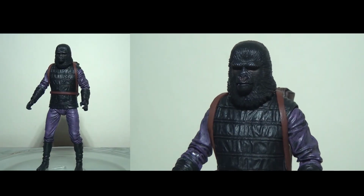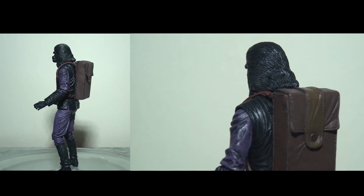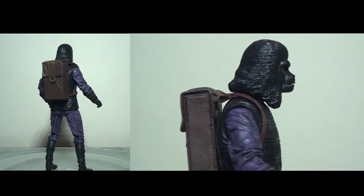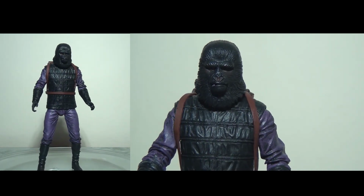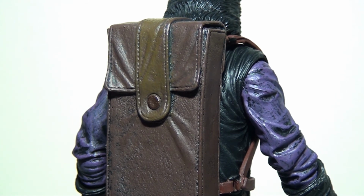Now, in terms of the mould, this is pretty much a re-release of the Series 1 figure, but it is painted slightly differently. I think the purple is a lot brighter, and of course he has a few different accessories that the original didn't come with. He's missing the sash, of course, but instead he has this backpack. And the backpack is one solid plastic piece. It actually looks like it's textured, as if it's rubber or something, but it's not. And that is a credit to NECA for sculpting it so well and painting it so well that it actually looks more textured than it really is.